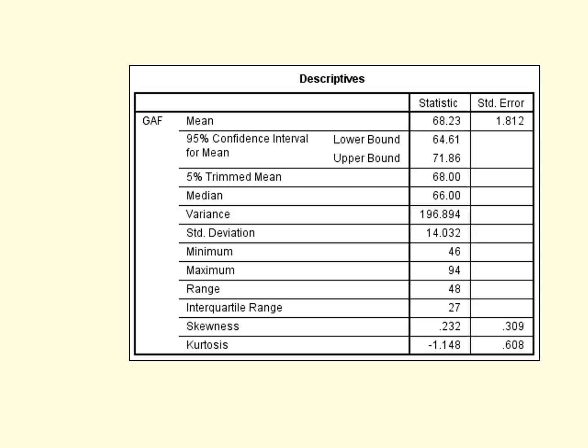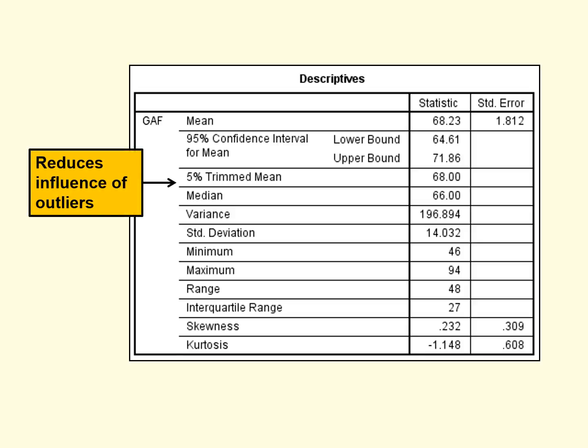One of the pieces of output you'll get is a table that looks a bit like this. I actually noticed in the most recent version of SPSS the output looks a little bit cleaner and prettier than it used to. This is somewhat older, although the numbers are the same, somewhat ugly SPSS output. But here are some basic descriptive statistics, and if you look at it closely, you can see, oh, there's the mean, there's the median, variance, standard deviation, the range, skewness and kurtosis, and so on. A couple things that might be unfamiliar to you: there's the 5% trimmed mean, which trims off the top 2.5% and the bottom 2.5% of cases in the distribution to reduce the influence of outlying values on the calculation of the mean, because as you probably remember from basic statistics classes you've taken in the past, the mean as compared to the other measures of central tendency is very sensitive to the presence of outliers.